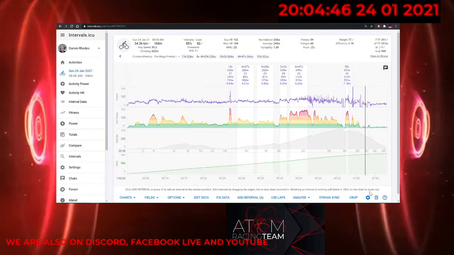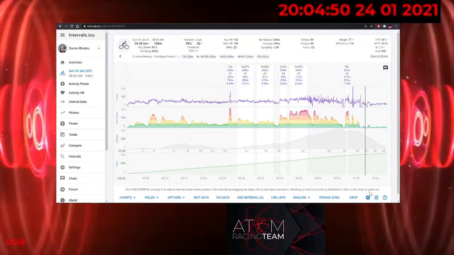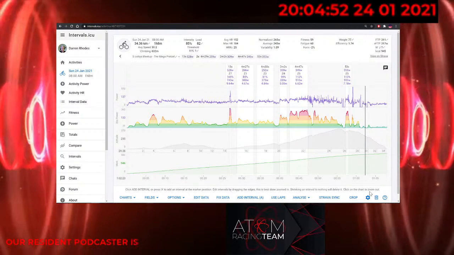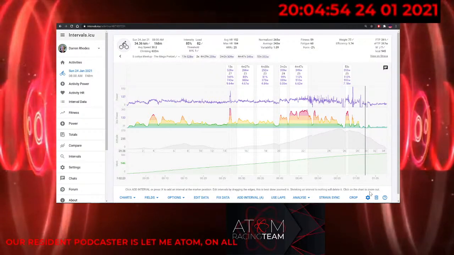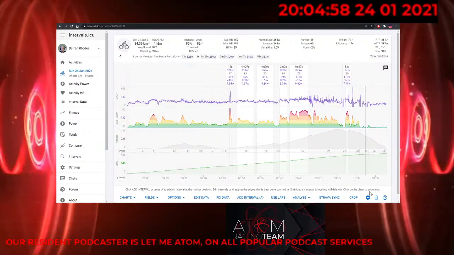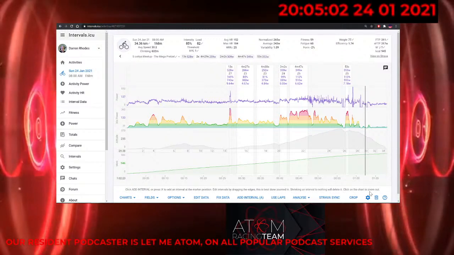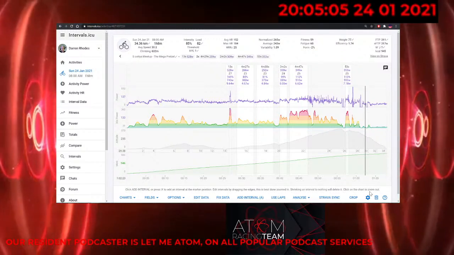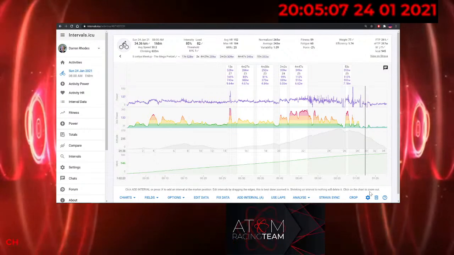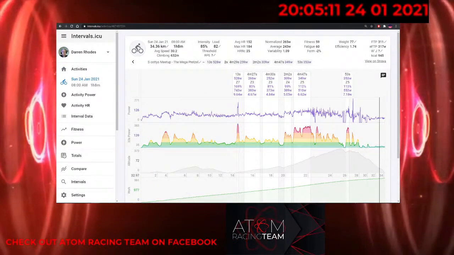I literally stopped as soon as I got down at the end of Epic KOM Reverse, about the 35 kilometre mark. It took me just over an hour to go around the beginning of that map, climb all the way up, and then on the way back down again. I had some niggles with my right knee, and I thought it better to rest it than to risk it. So let's just have a quick zoom in on this.